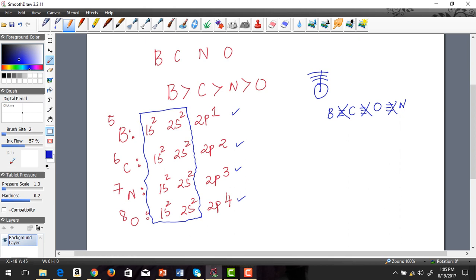Why is that? Well, the answer is already in front of your eyes. You see this p orbital has only 1 electron. We are adding 1 more electron into the same p orbital for carbon. When we come to nitrogen, within the p orbital we're adding a 3rd electron, and here we're adding a 4th. Remember, p orbital can hold a maximum of 6, right? Now maximum does not mean it's going to be easy; there's going to be some fight.